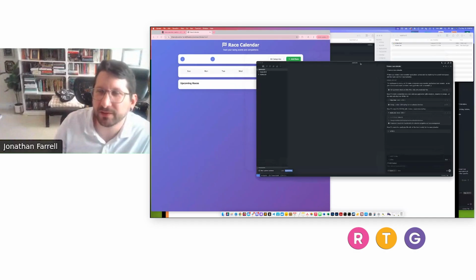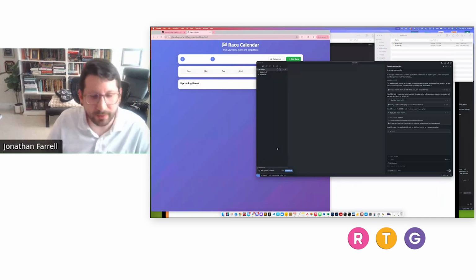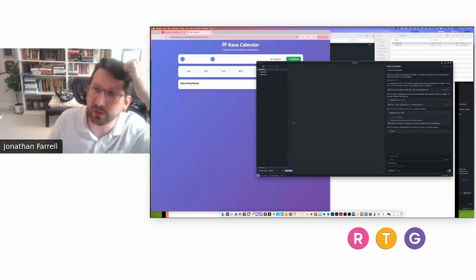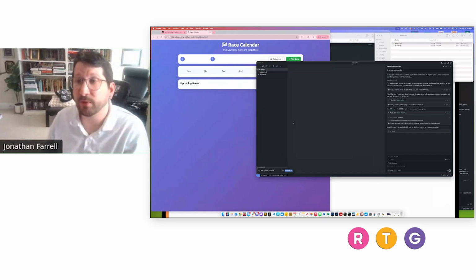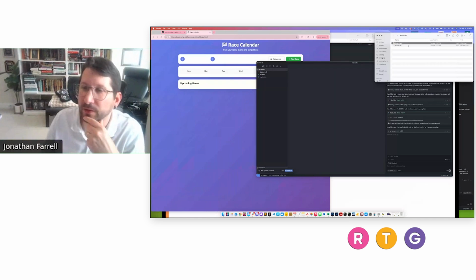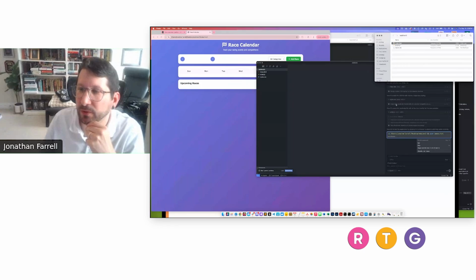I don't think Cursor has the dings like V0 does. And the other part about Cursor is Cursor's a development environment. So this is really for writing code, and this is what we use, what developers use. So if you're not a developer, it's probably overkill, but it gives you the files like this, so then you can take them and host them yourself and do what you want.